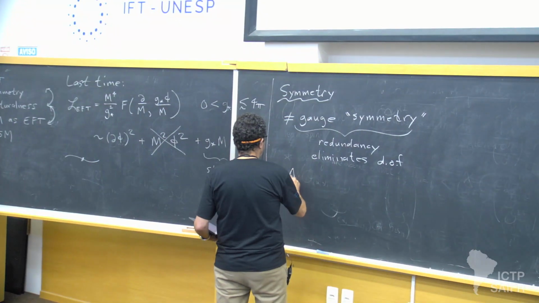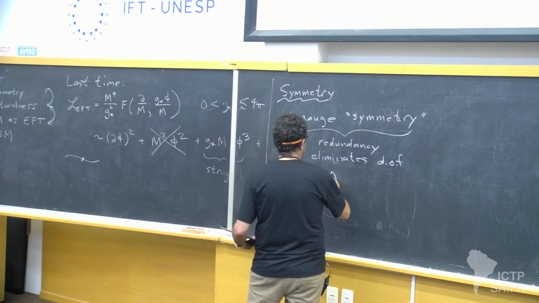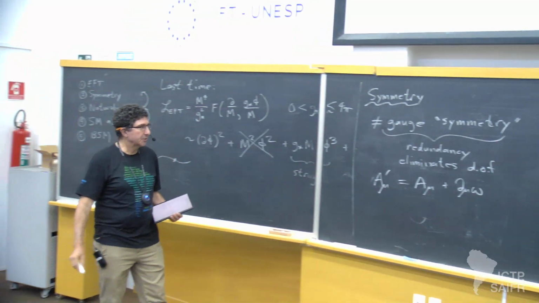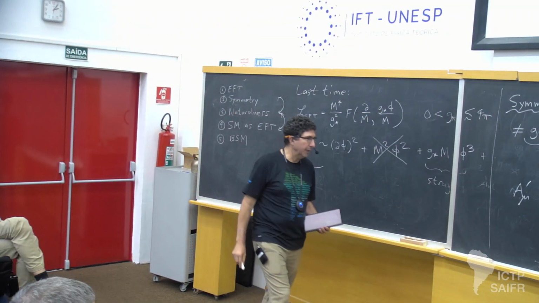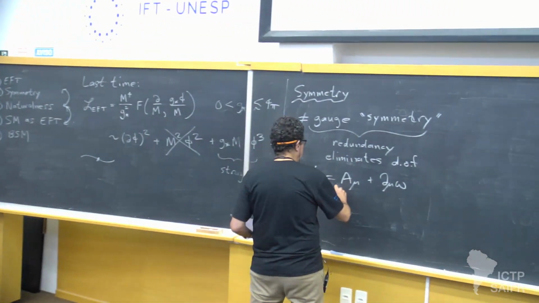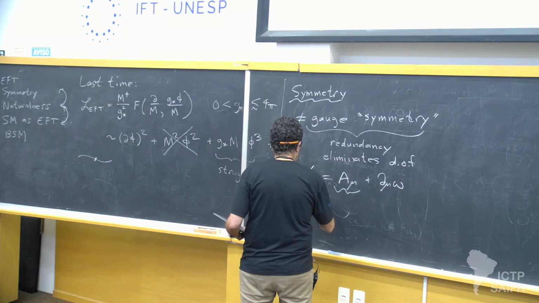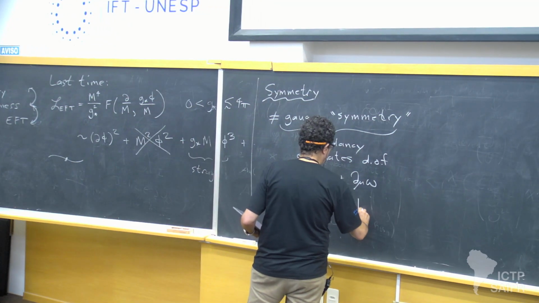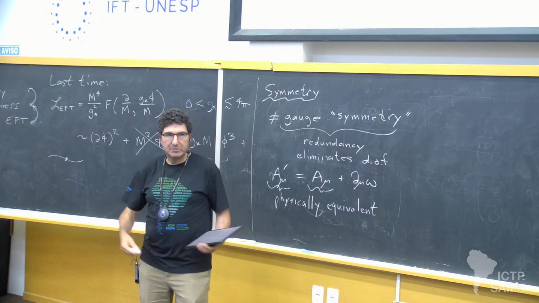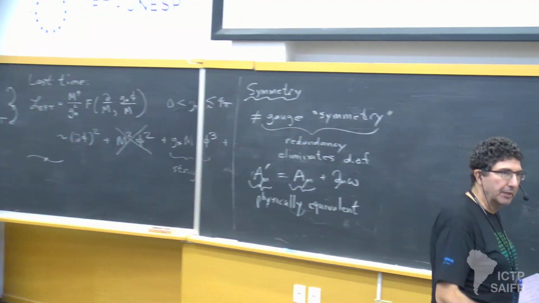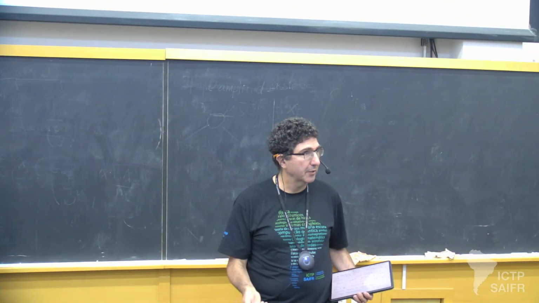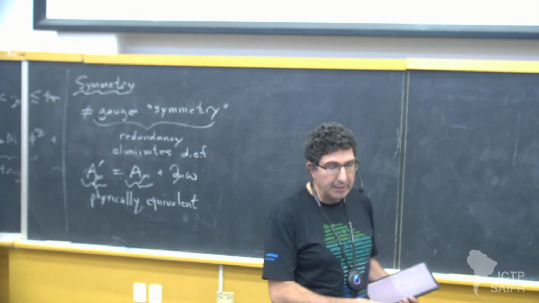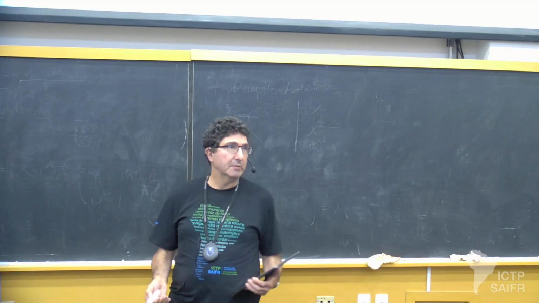if we look in QED or in any abelian gauge theory, we look at the gauge field. We have 2 gauge field configurations that are related by a gauge transformation, okay? And the claim is that A prime and A are physically equivalent, okay? And if I add some, say, charged fermions to the theory, now the gauge transformations also act on the fermions, but the primed field configuration is physically identical to the unprimed field configuration, okay?